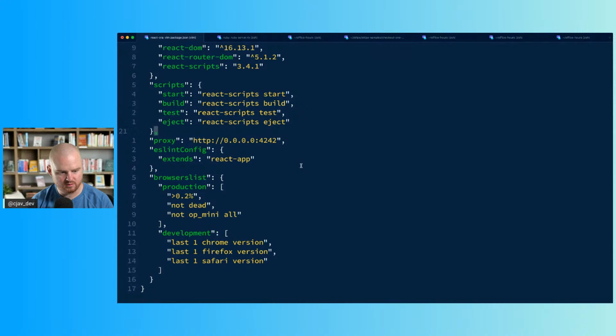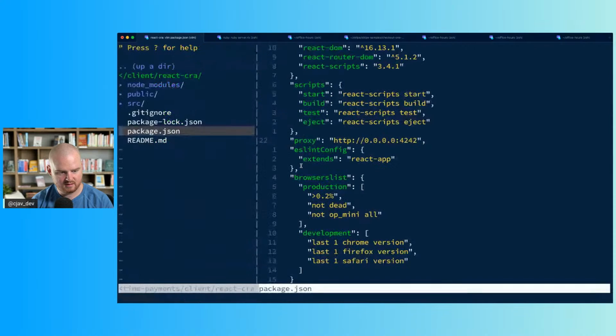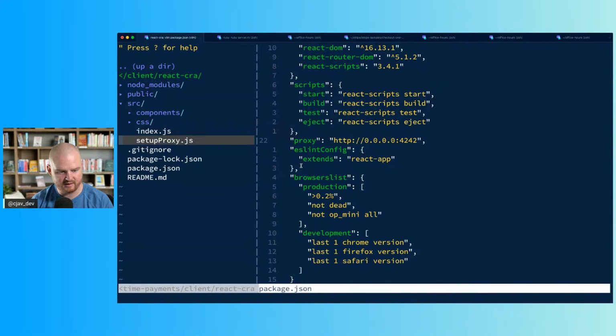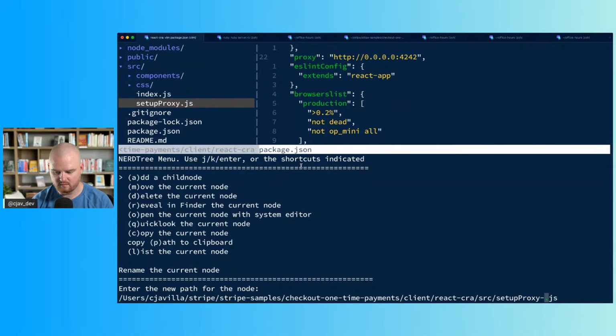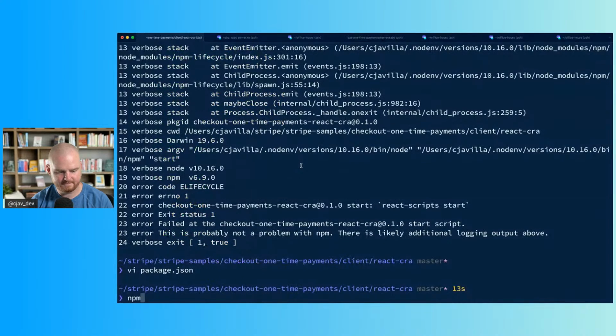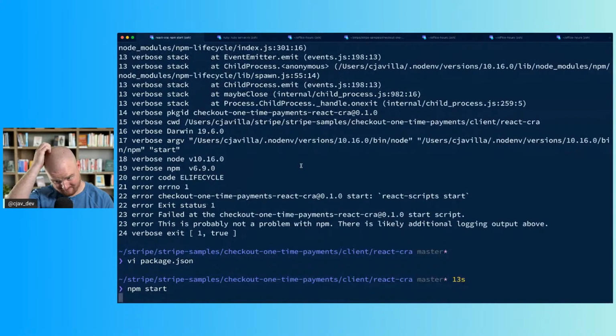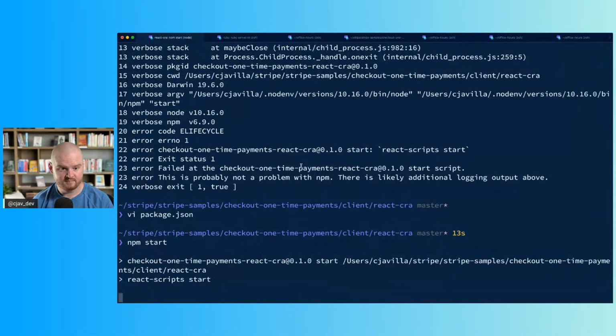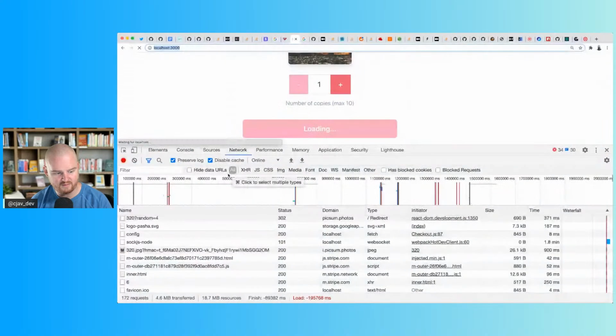What in the world? Proxy. And do I need to like just delete this file? Wow, that was really the issue.